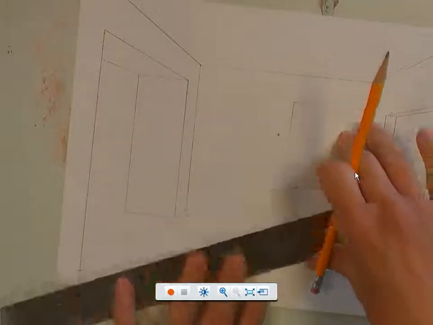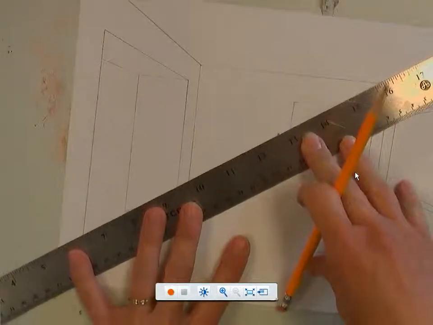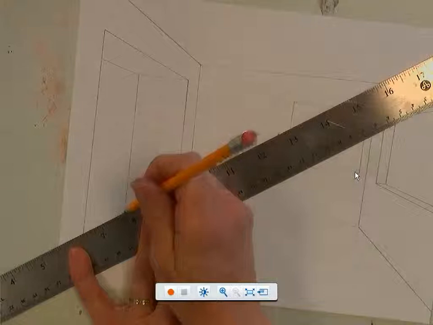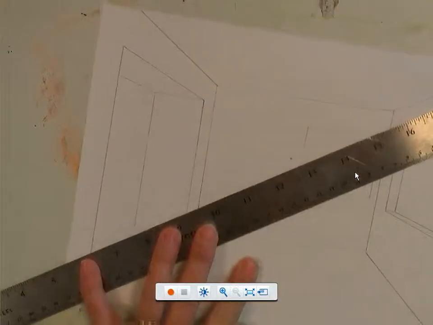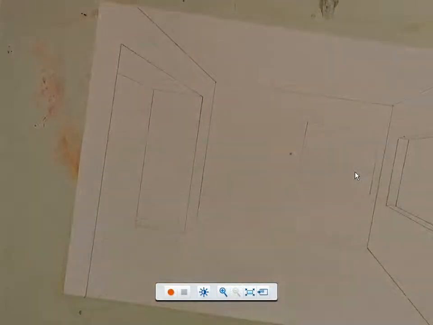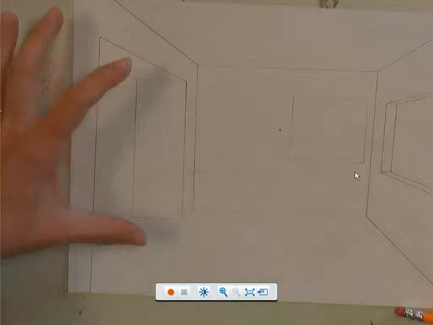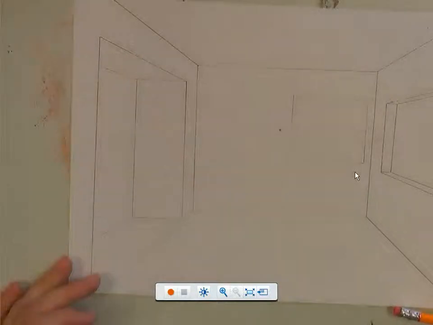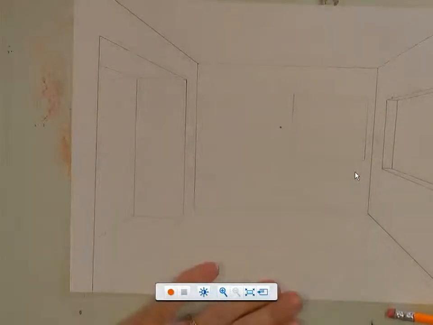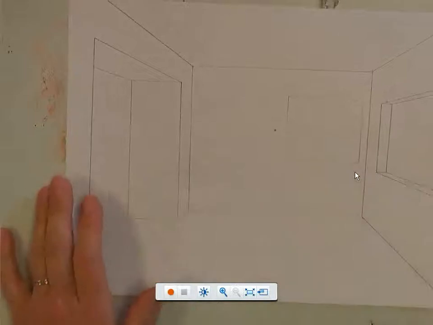And from the bottom here, I'm also going to create another line. You could or you couldn't, that would just be up to you, depending on what it's looking like. But here it kind of gave it a little in-depth pop out, almost like a really deep window or something. Or you could continue these lines straight on, and then it would look like a wall passing into the hallway or something like that. Okay?